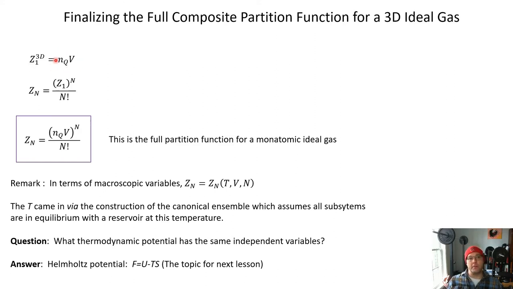So let's finalize this. The single particle 3D partition function is quantum concentration times volume. We still need to account for the fact that the gas is composed of indistinguishable particles. So we substitute it into this formula for the composite partition function of N indistinguishable particles. And so the final result that we get is the partition function for 3D monatomic ideal gas is quantum concentration times volume raised to the Nth power divided by N factorial. So this is the big result for the day. This is the partition function for the monatomic ideal gas. We'll be using it next time.